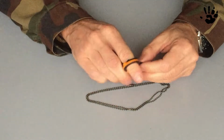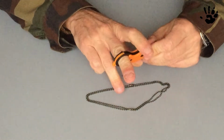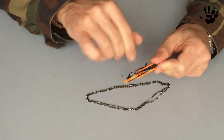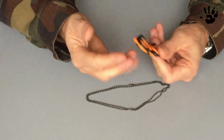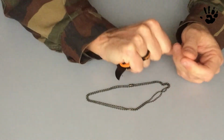The handle is for two fingers only, and is quite comfortable, but the ring is small and I can only insert my middle finger up to the second phalanx. On the other hand, I can insert my ring finger all the way through.